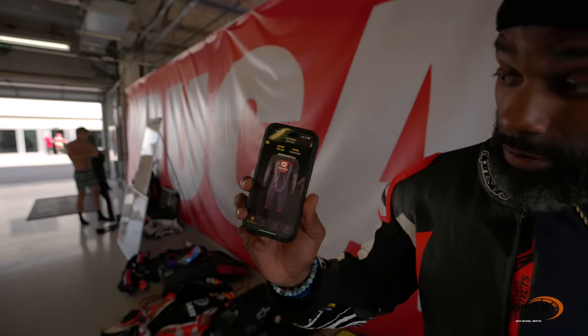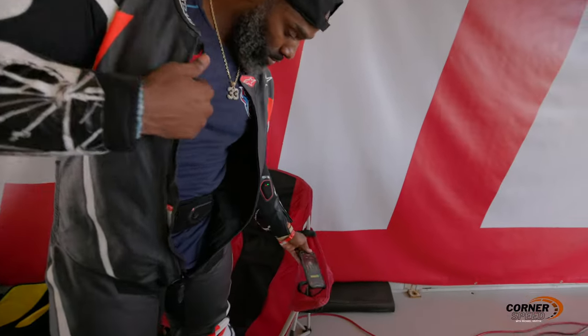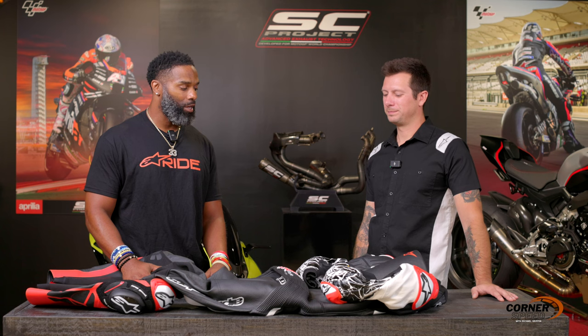Understandable. The thing I like most about it, especially with the Tech Air 10, is that the more suits you have, you can always just move them around. That's the biggest thing. You look at some other brands, they may have the airbag system built into the suit, but it's that suit. The thing I liked is that it doesn't matter what suit I have, I can always say that I have more protection in whatever suit I have. So that's a plus with having the Tech Air 10 airbag system.